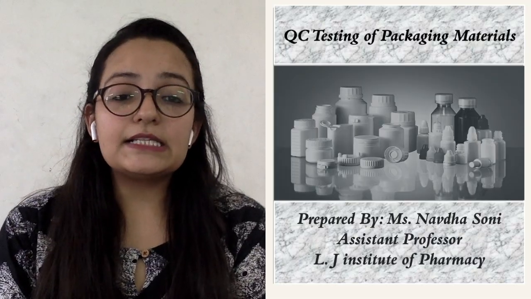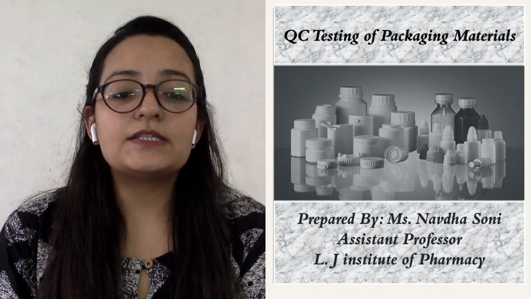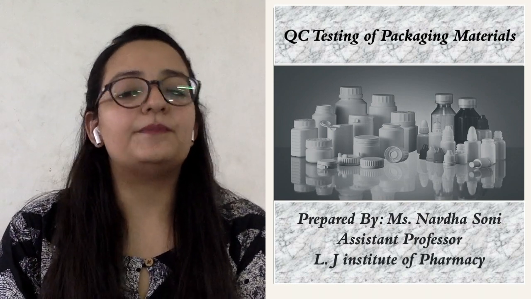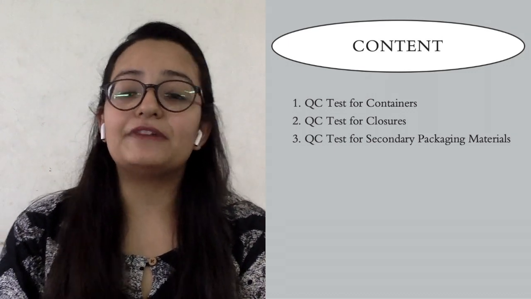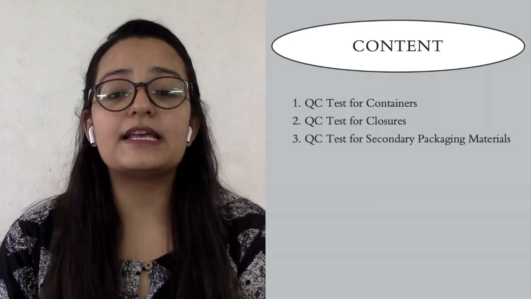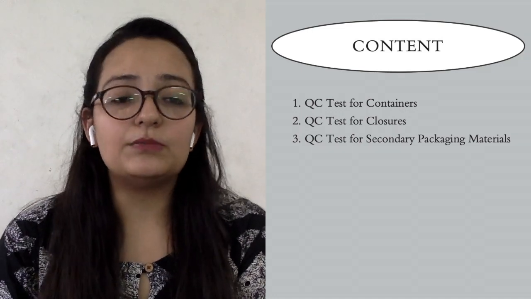Today we will discuss the quality control test of the packaging material. In that, we will see the QC tests of containers, closures as well as secondary packaging materials. There are several quality control tests for the primary as well as secondary packaging material. So let's begin with the quality control test for the container.